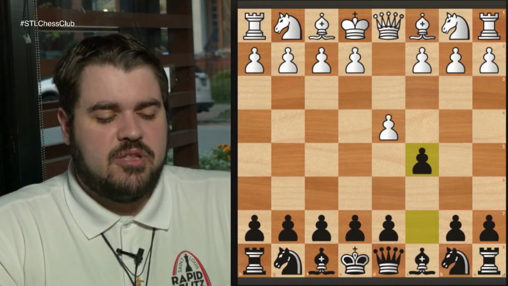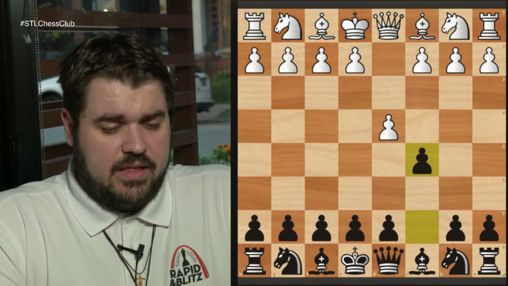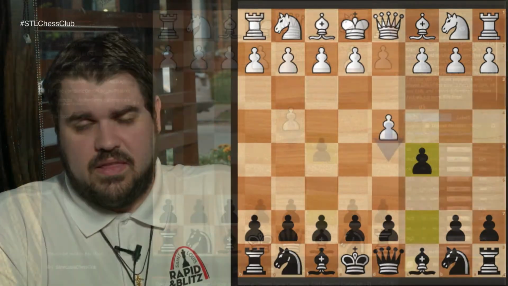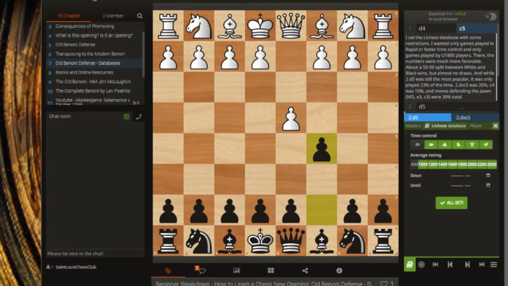And to do that, I just put some filters on the Lichess database. I went to the Lichess database, I clicked it, and if you can't see, that's okay, I'll describe it. Oh, cool. So you can see down here, these are all the different moves, and it says the percentages, and it's got the Old Benoni Defense written here, so that's really useful. And I went into this kind of filter, and this is the one it's set to now. I'm not gonna mess with this because this is just the St.